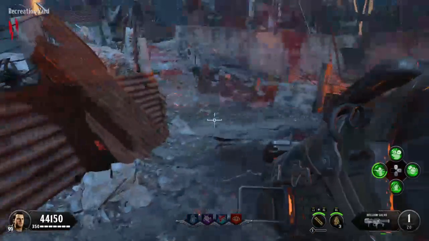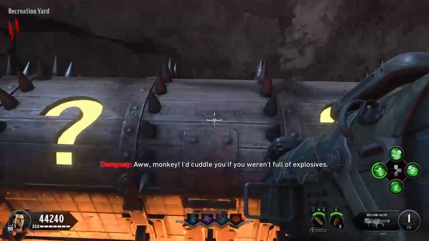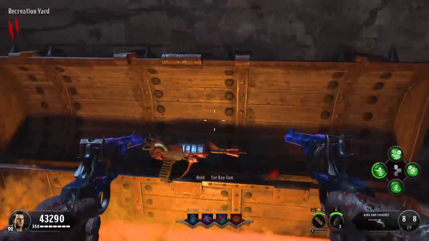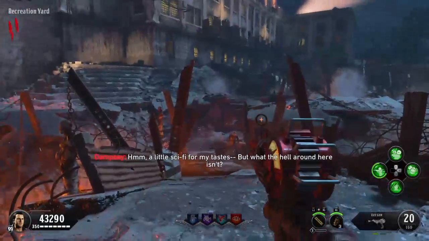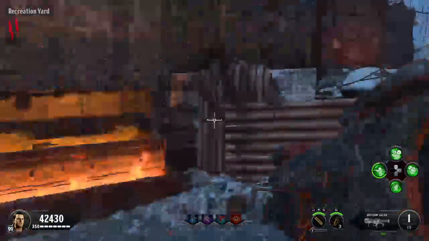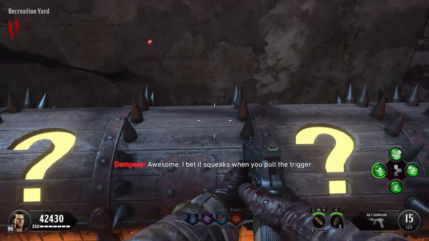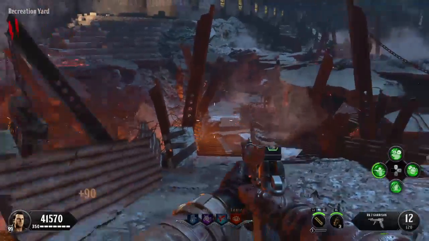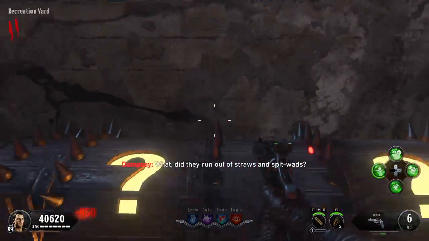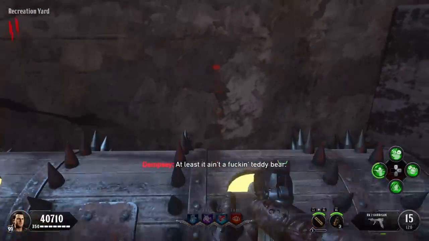Alright, so we got this. So of course you're only gonna get ray gun. Okay, so we got the ray gun. Alright, so this will give you the ray gun. Alright, we only got pistol. Alright, we got the Mozu. Alright, got the RK7 again.